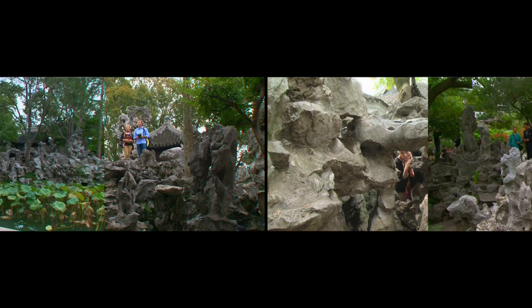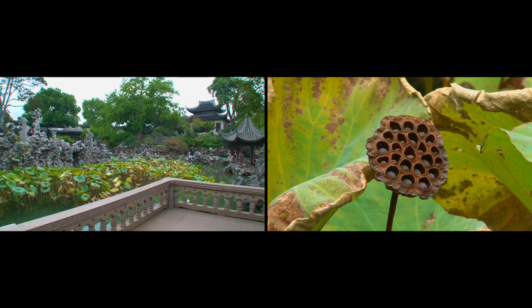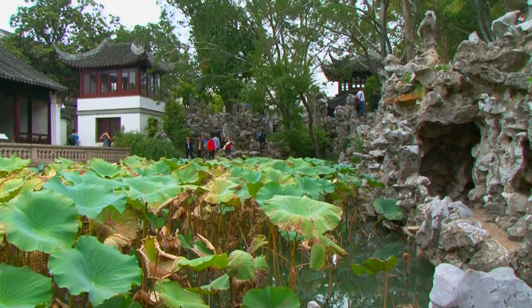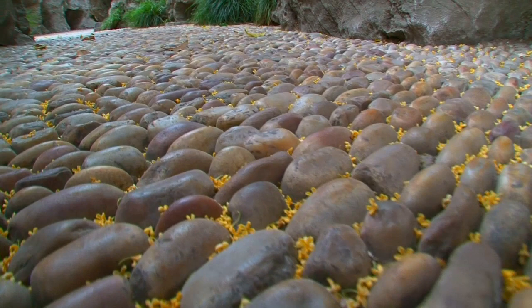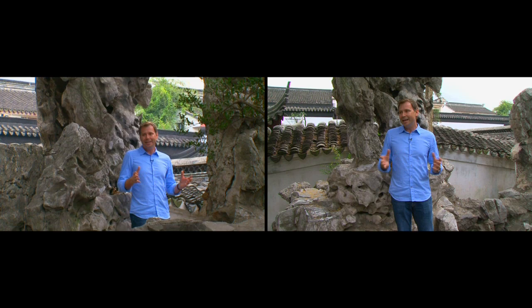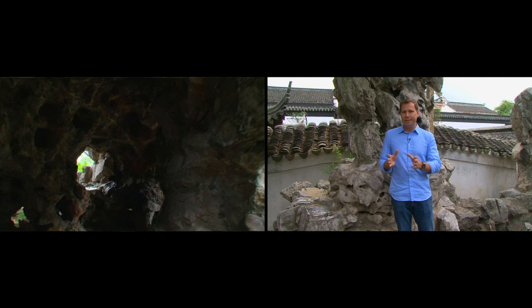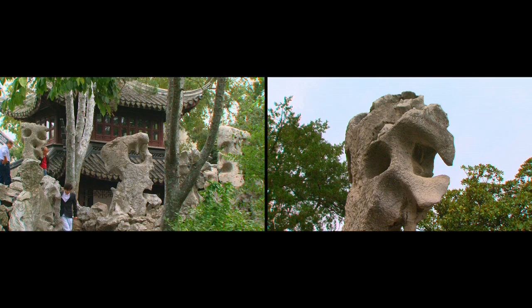You get to a certain point and you link up with a covered courtyard, which takes you to the expansive garden — a pond with wonderful lotus plants and vistas of the rockery and the landscape. The landscape is surrounded by a covered walkway with great pavilions and great vistas. I'm approaching the Lion's Peak, which sits atop the highest point of this wonderful rockery. The Lion's Peak dates back to the Yuan Dynasty. It's an amazing labyrinth of twists and turns and caves and caverns. If you were a child, you would love this place — you could get lost forever and feel like you're on planet Dr. Seuss.